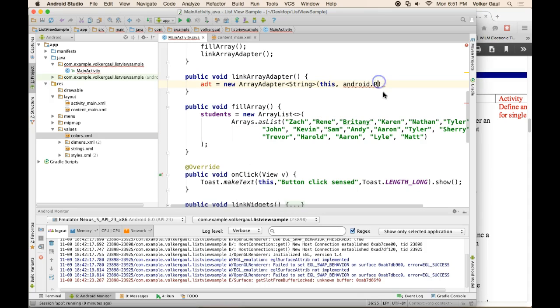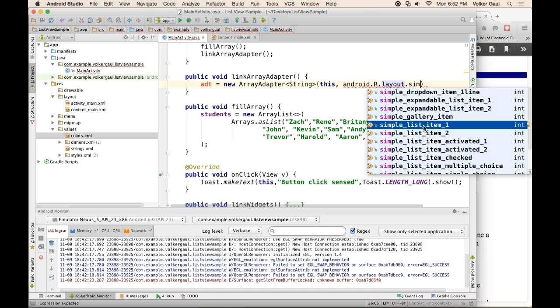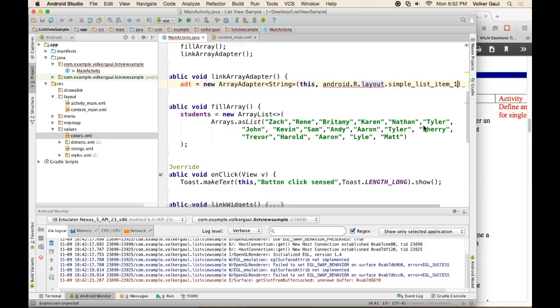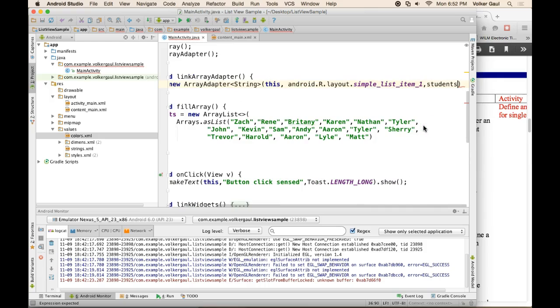Okay, hopefully we'll get a little help here pretty soon. Dot layout dot simple. There's all kinds of things that we can pick from. Simple list item 1 is one format. These are just formats. That's all they are. So let's pick that first one because that's what we're supposed to have. And then finally, which array list do we want linked into this adapter? Students.